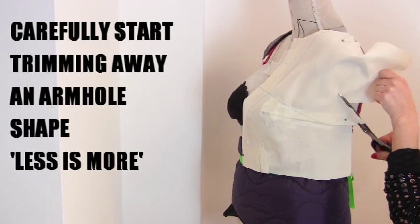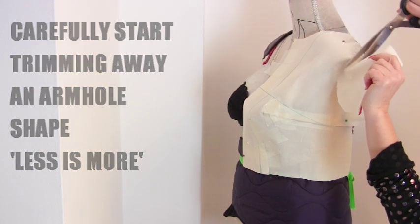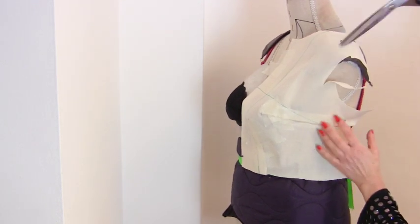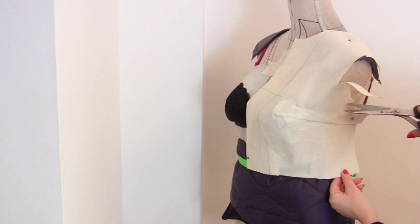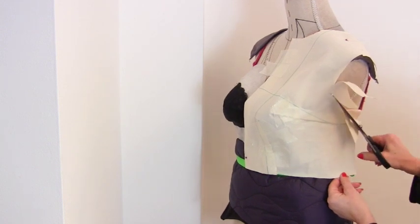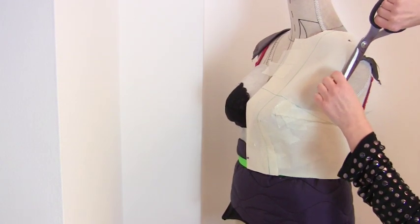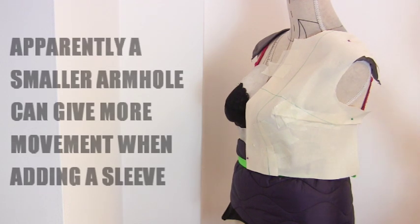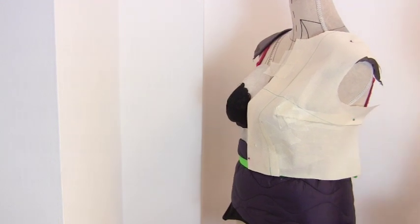Sometimes it's easy to just roughly cut away some fabric and then go in and do it properly. So that's what I'm going to do. So I'm following where the shoulder pad is. And then I'm coming around here. Now apparently good armholes are actually quite small armholes. So Shingo, who taught me how to do this, says that if you have a small armhole, you often have more movement than with a big armhole, which is kind of difficult to get your head around.